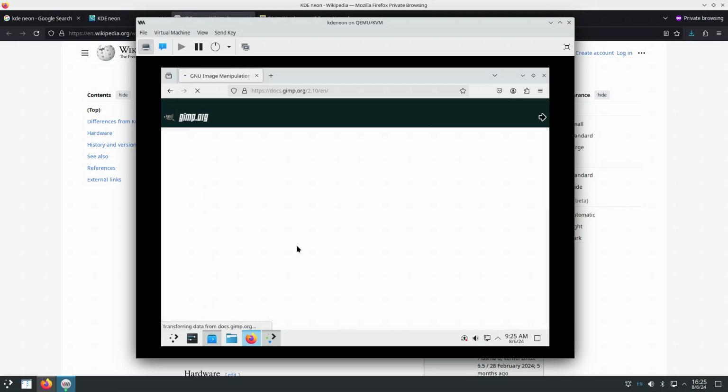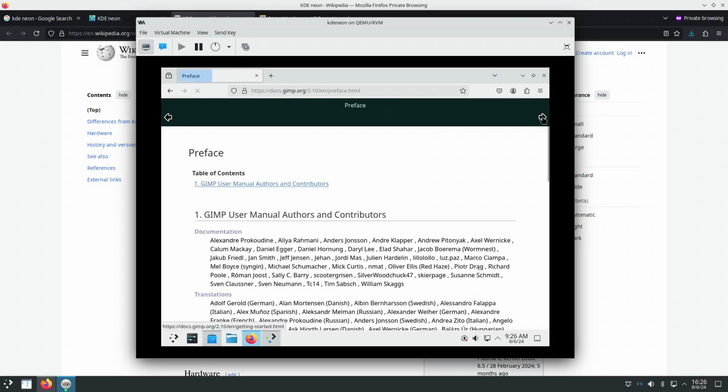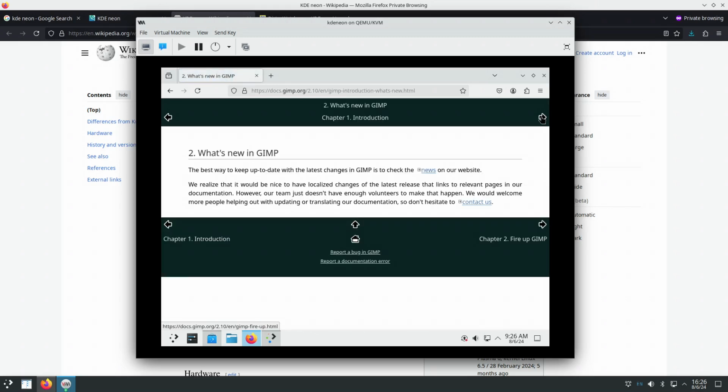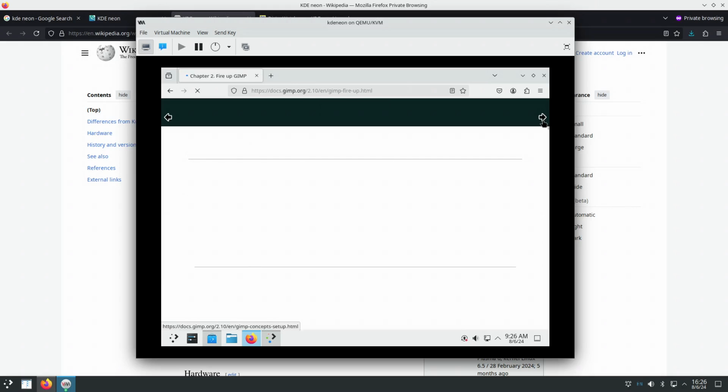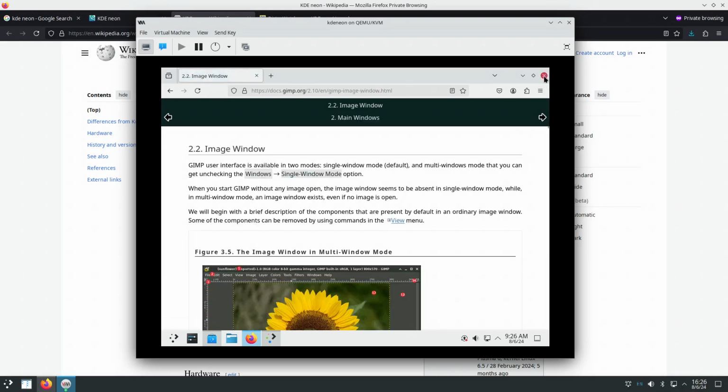English US. So this is the HTML multiple page format where you have buttons for next and previous. Other possible formats for graphical user interface applications manual pages are one page PDF and one page HTML. Okay, so that worked.